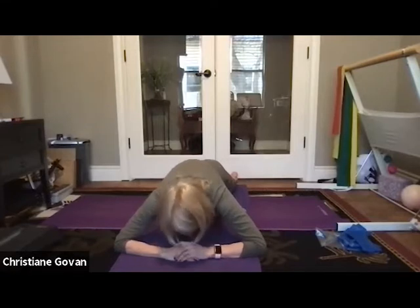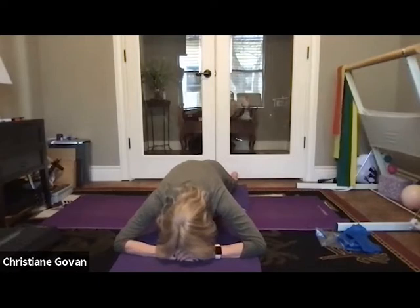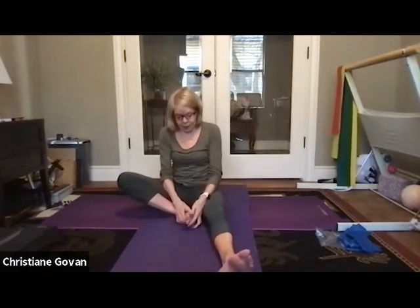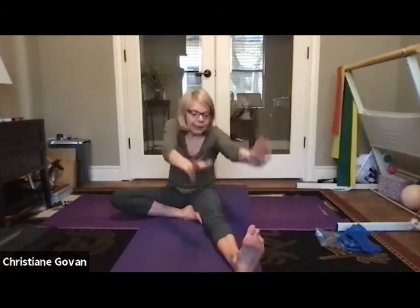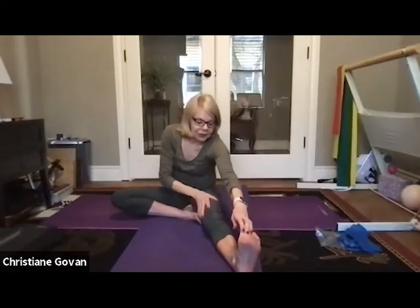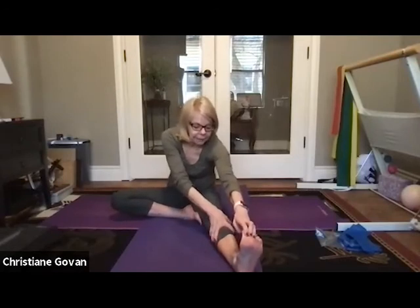Breathe into the tension. Breathe into those muscles. And finally, we're going to go into that scissor pose. So just lean to the side. And we're going to swing that back leg around to the front and tuck our foot into the thigh, flexing the foot. We're going to inhale and exhale. So we should feel a nice opening here and a nice stretch into that other leg, extended leg.